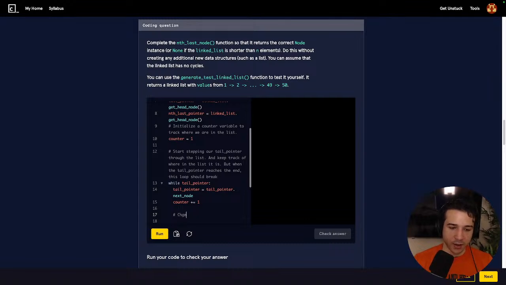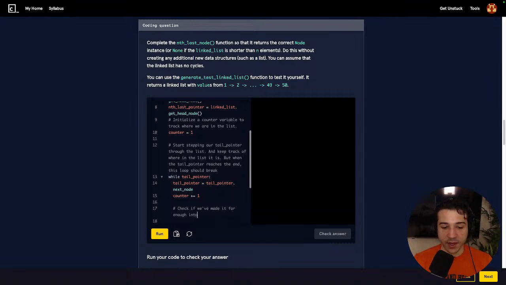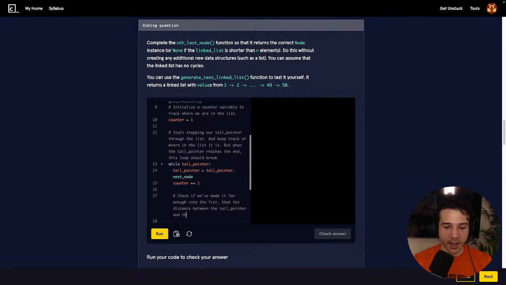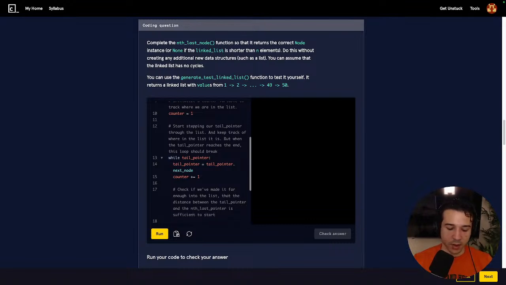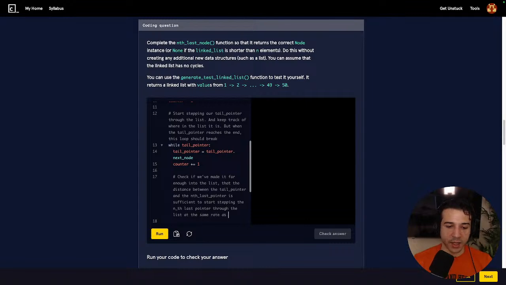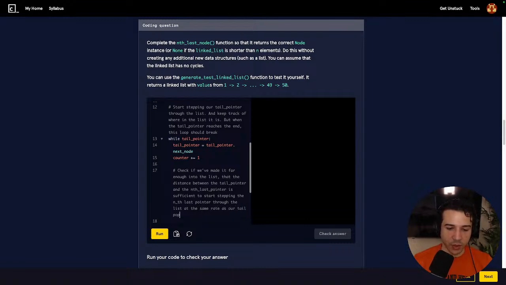So keep doing that. Check if we've made it far enough into the list that the distance between the tail pointer and the nth last pointer is sufficient to start stepping the nth last pointer through the list at the same rate as our tail pointer.